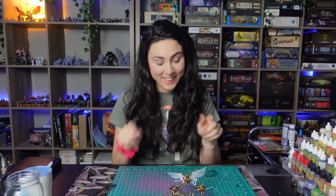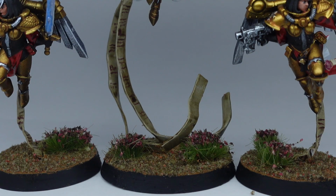I know this sounds silly or cliche, but it's really cool painting girl figures. I love just the look of them, the theme of them. I'm a huge fan of their tanks, which are like these giant cathedral things. They're my favorite vehicles in all of Warhammer. They're the main army that I battle with, and I'm so happy to get another one of them done for my collection. I did basing, I did it. You can see it there. They just got little leaves and stuff.